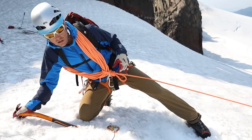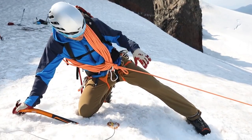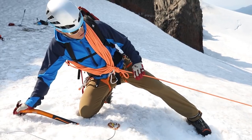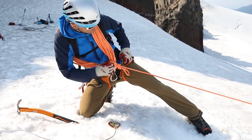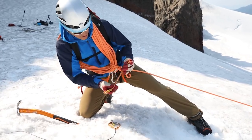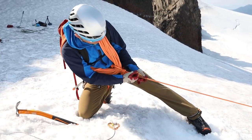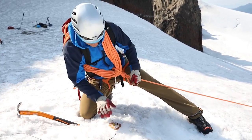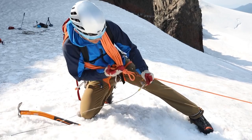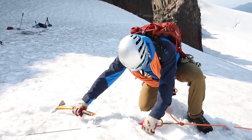Another option for the load transfer, if you don't have that bite knot tied in there, is to transfer the load to a friction hitch. This is a little bit more work, but can still be done. So I'll pull off a friction hitch while I'm holding the weight, tie that. I'm going to go with a 3-wrap prussic. Make sure it's nice and clean so it'll hold. Slide that out, transfer the load.